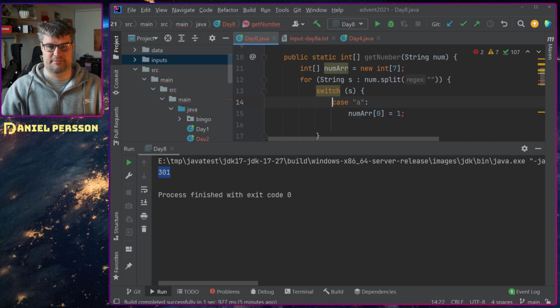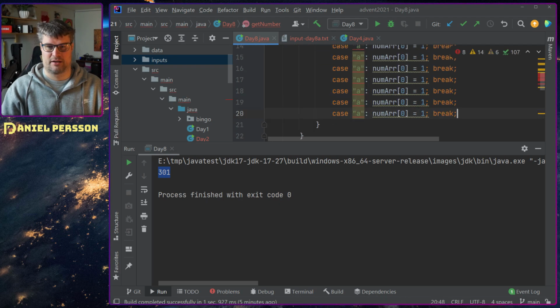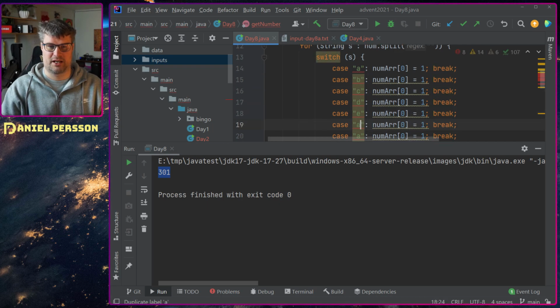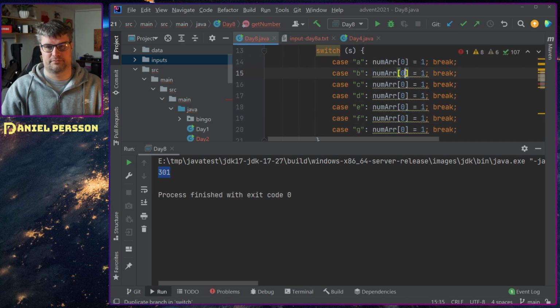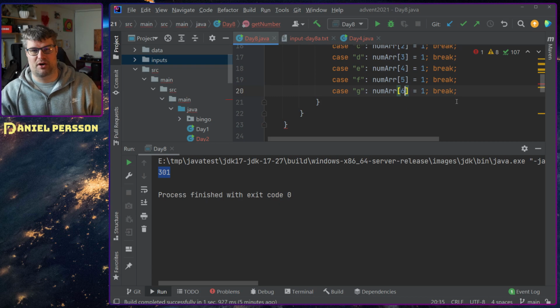Do a case here. Great. So that's 1. Now I think we could put those on one line. And just continue with B, C, D, E, F, G, 1, 2, 3, 4, 5, 6. So now we have all the 7 parts of the array.